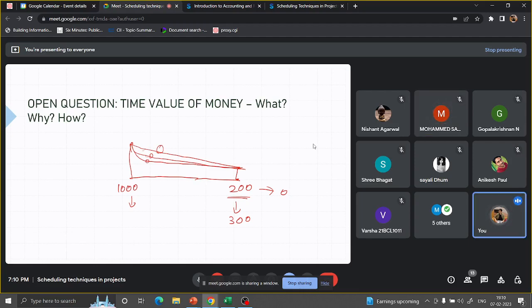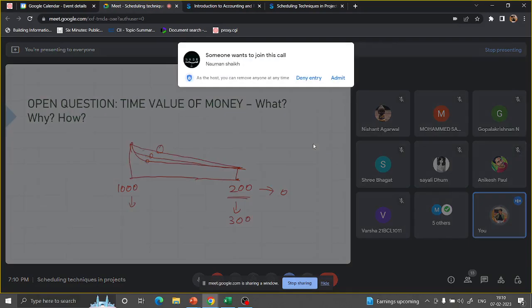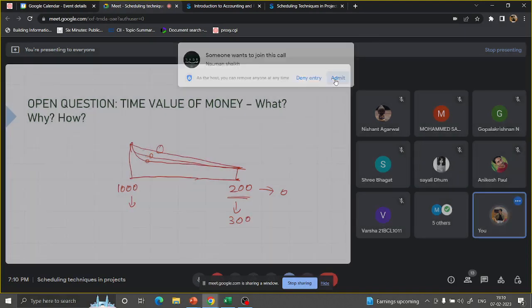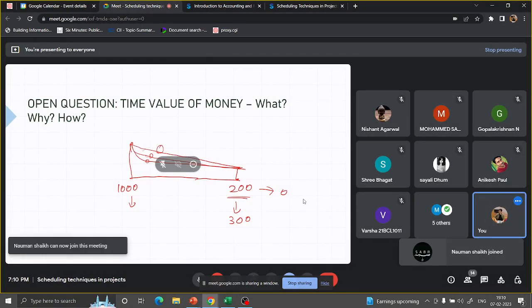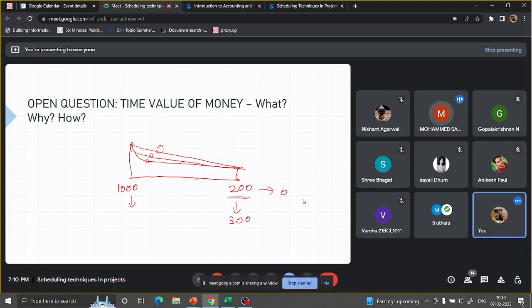No, you just think of it in terms of time value of money only. Be it small, be it big, if you are compounding it, you have to take care of that. Just think of it in terms of compounding, just that point. Be it small, be it large, you are compounding the interest or compounding the values.